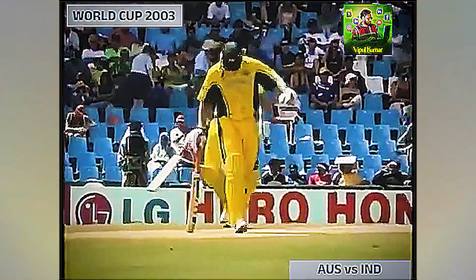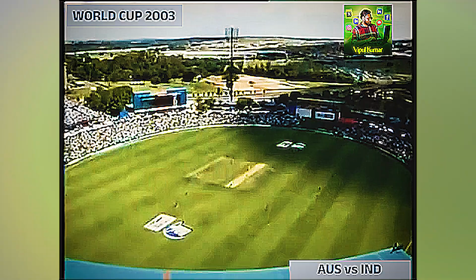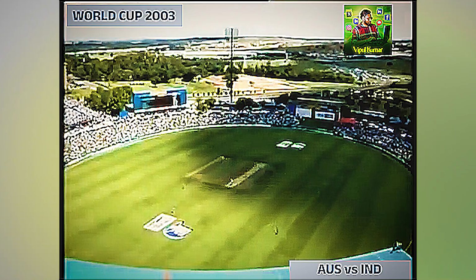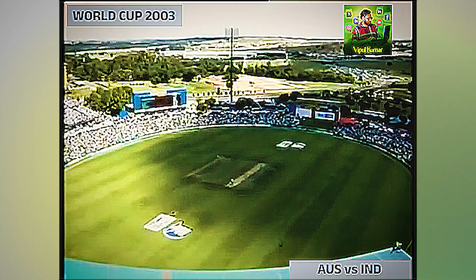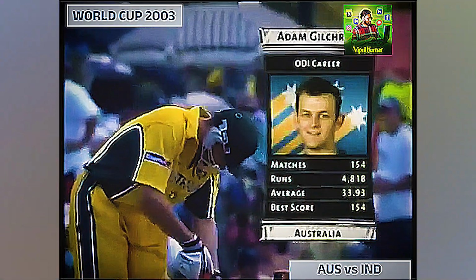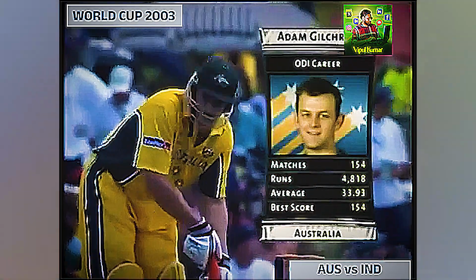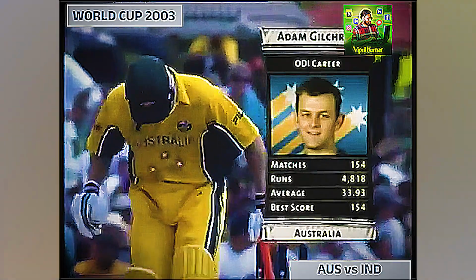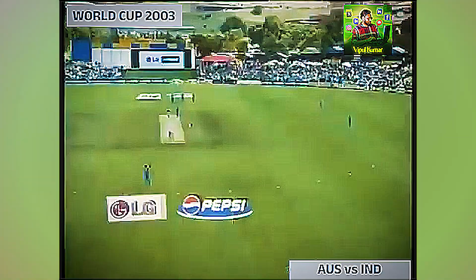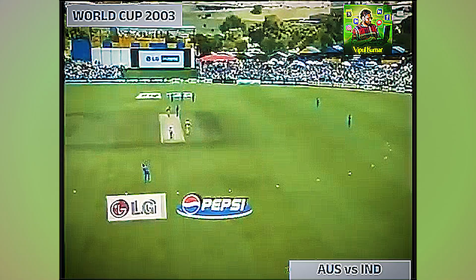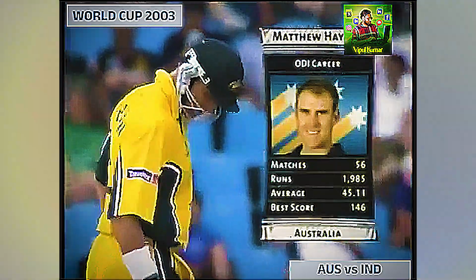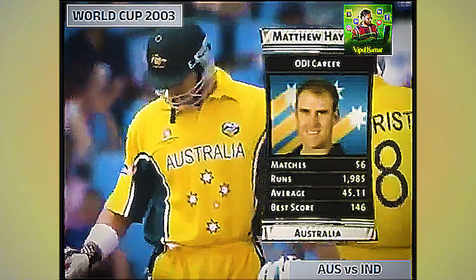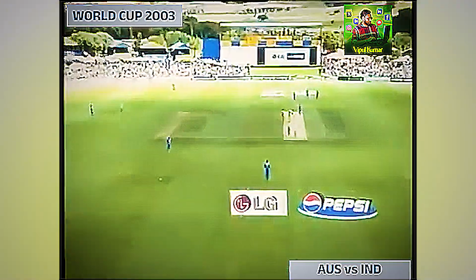Well, that's the challenge the Australian batsmen will take, and these are two players in tremendous form of late. Matthew Hayden had a great year in both Test and One-Day cricket. Adam Gilchrist, we all know, he may have missed out in that first game against Pakistan, but he's an explosive player. So the work is cut out for the Indians. Gilchrist will be the man on strike, 154 matches, close to 5,000 runs. But what's the important thing is his strike rate. He's got an outstanding strike rate. Matthew Hayden, he's made rapid strides in his career as well, close to 2,000 runs at a very healthy average.